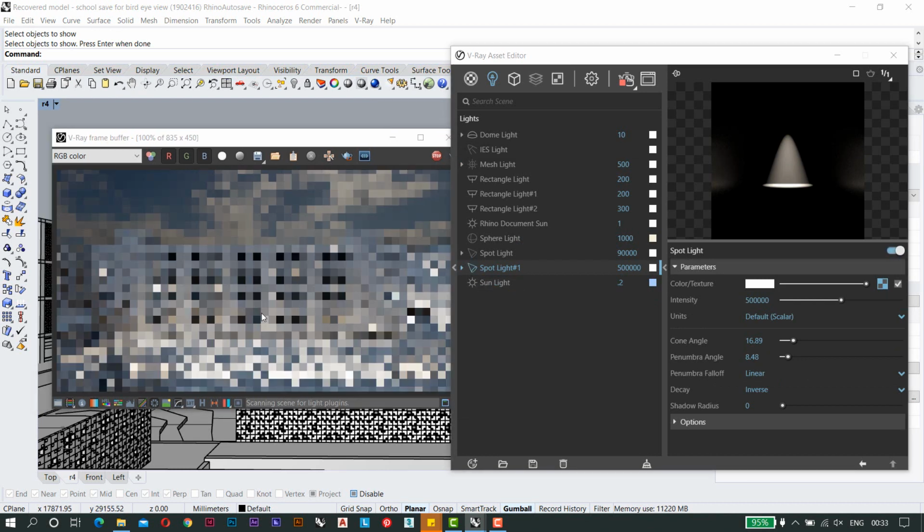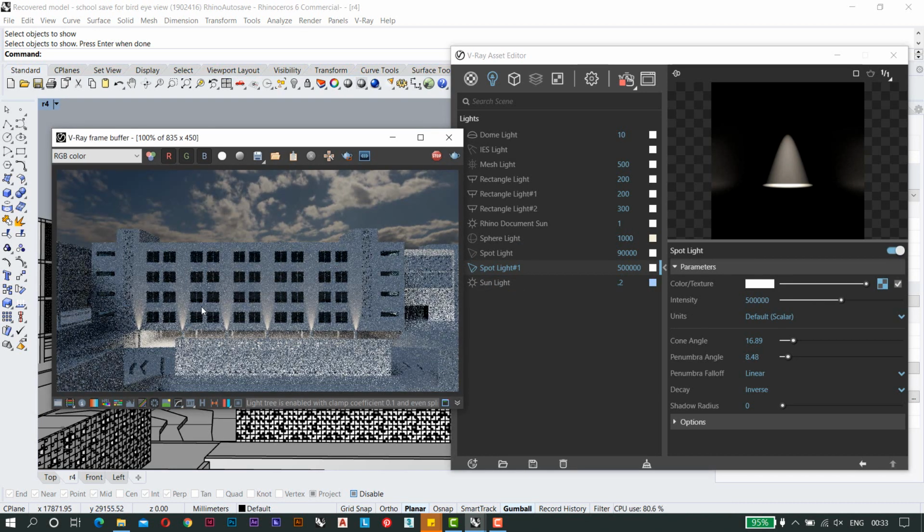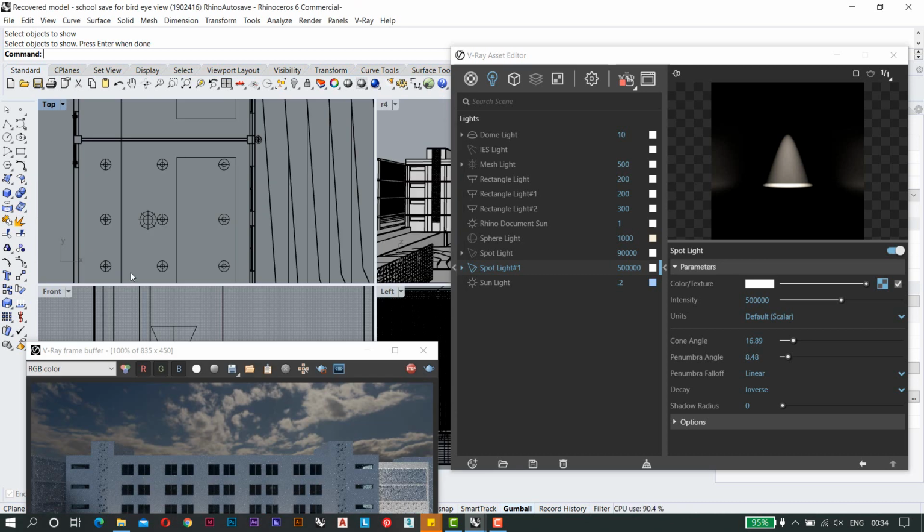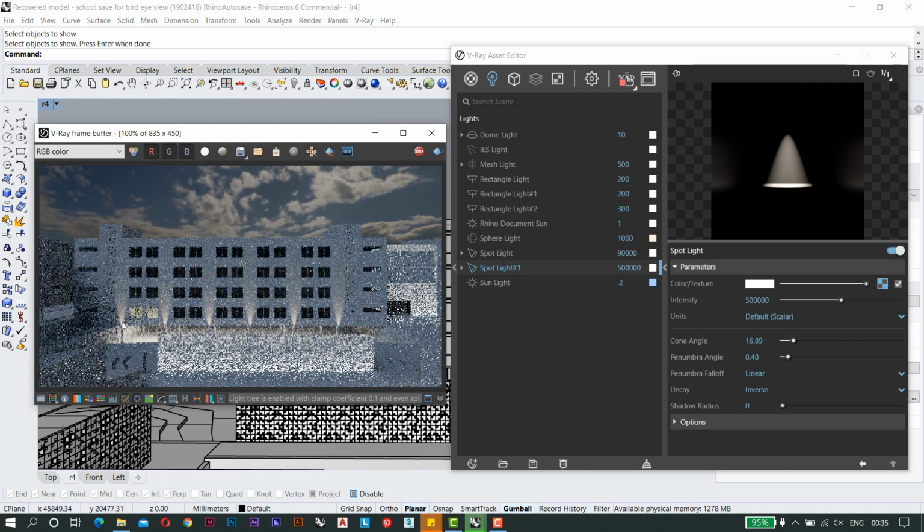We have already set the spotlight for the project. See the effect of the spotlights. You can use the spotlights inside the building also. We have set one of the groups of spotlights inside one of the spaces. These groups of lights are inside the classroom to give the effect of the light outside the building. Let me show you how this works.